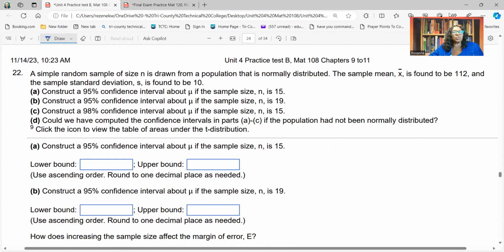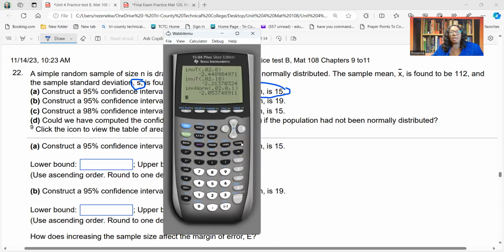So you can quickly go to your calculator. Remember you have the sample size given to you, and it's a T confidence interval. How do you know that? It's a T confidence interval because they didn't give you the population standard deviation. They give you the sample standard deviation. So I will go to my calculator quickly. And where do I see T confidence interval? So I go to Start, Test, T interval. T interval is right here.